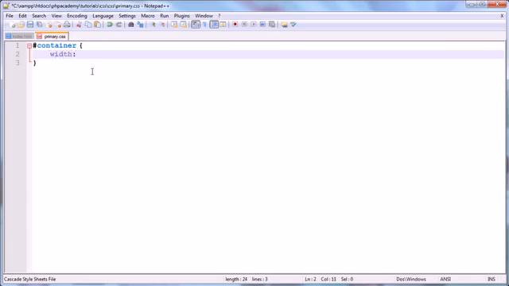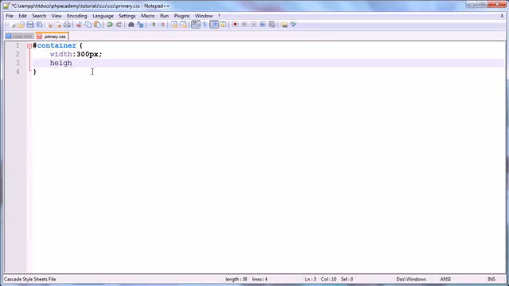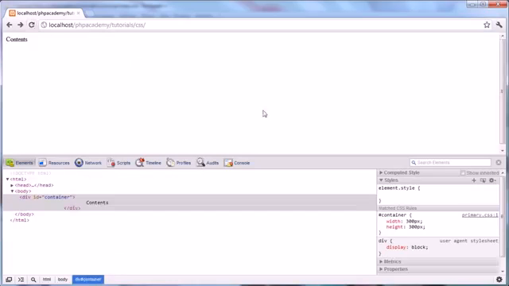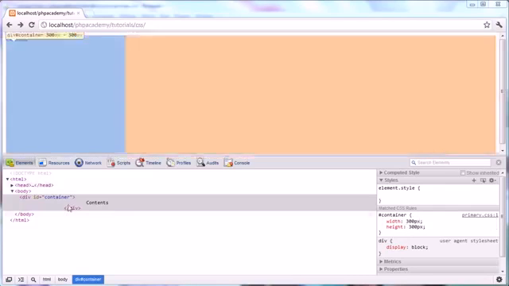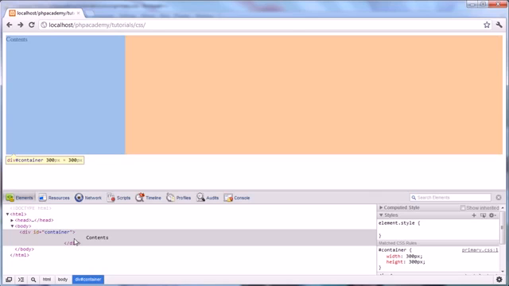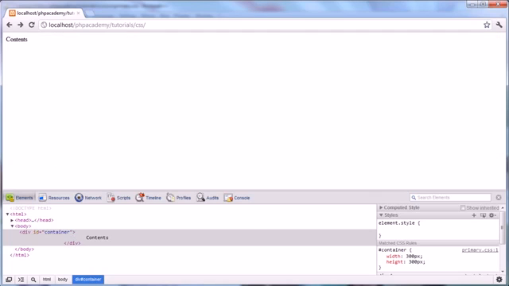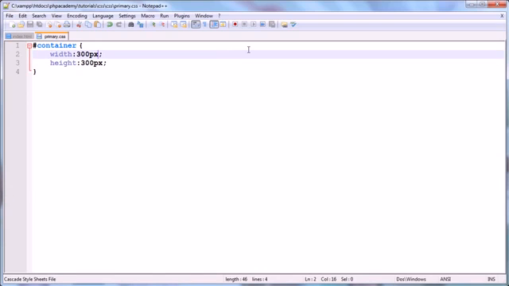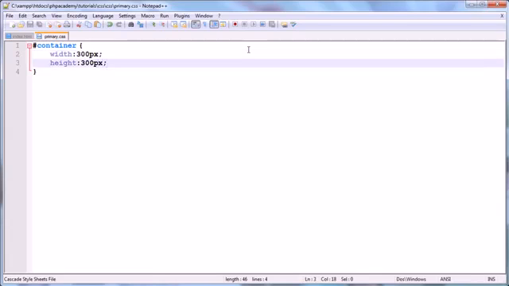So let's go ahead and give this a width of 300, and let's give it a height of 300. Okay, so we've just basically got a box. In our browser we can see that the container now has a width of 300 and a height of 300, and when we hover over it we can see that the blue area is now a 300 by 300 pixel square. So we've used PX to style this. Obviously with containers, things on the page that aren't fonts, it's recommended to use pixels, not anything else like EMs or whatever else you could use.